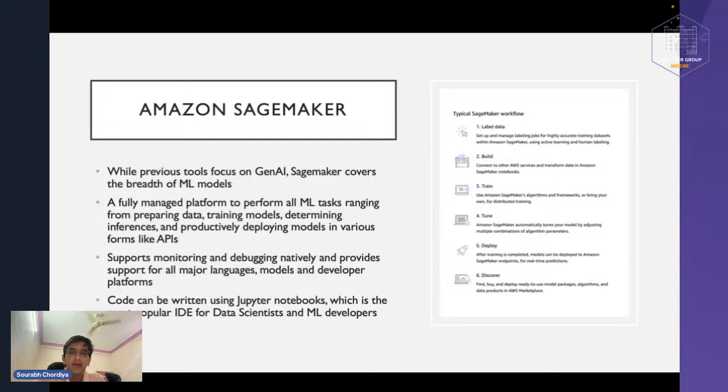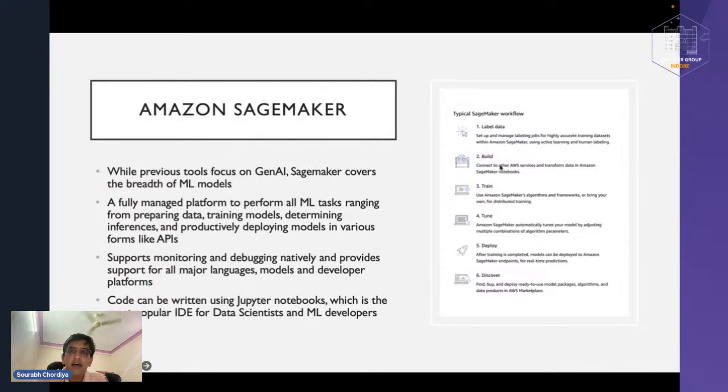Machine learning itself labels the data, but remember that the machine has no brain of its own, right? So it needs to have some starting point. Once it has that starting point, it can then do more labeling on its own. Once you have labeled the data, you want to do either active learning or human labeling. When I say active learning, it happens by itself, as I mentioned, and human labeling is more popular for any new type of data which is not already labeled.